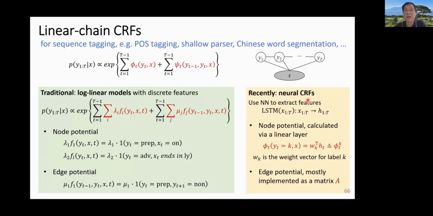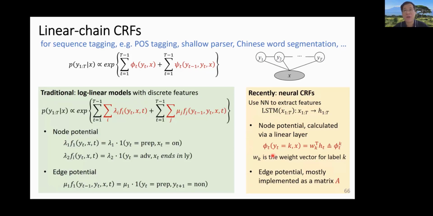Recently, people developed neural CRFs, that is, using neural networks, for example, LSTM, to extract features. LSTM is built on the input sequence to extract features which are denoted by H1 to HT. The node potential can then be calculated from these hidden states by a linear layer.